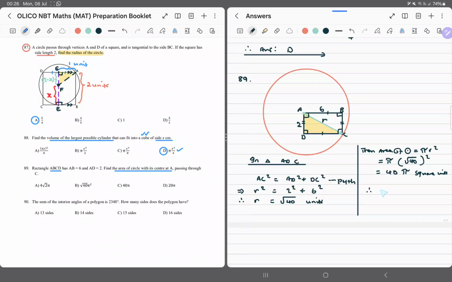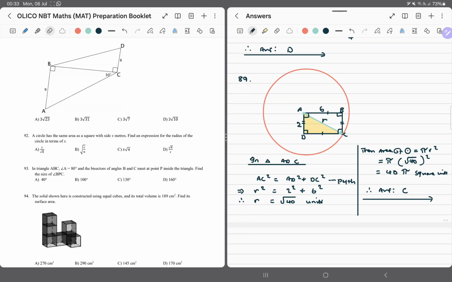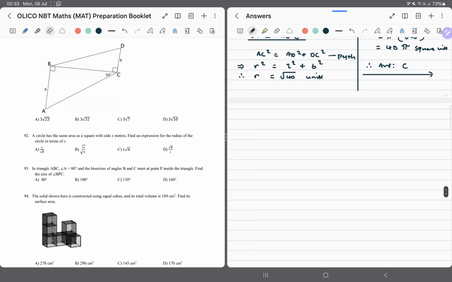Nice. So what is our answer here? C. So this one was easy as well. It's a typical exam question, standard grade stuff, nothing really big here. Okay, so let's move on. All right, so let us move on to some more questions. Okay, we're just building up our base of knowledge.